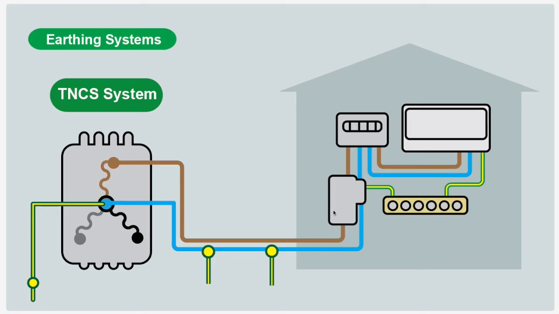TNCS - combined then separated. The neutrals are separate in the actual installation but combined external to the installation. This is something which is done by your distribution people. You wouldn't make this connection yourself at the service cutout. That's a job for the DNO, and we're not allowed to touch that kind of thing.